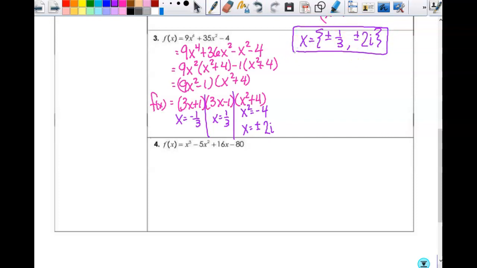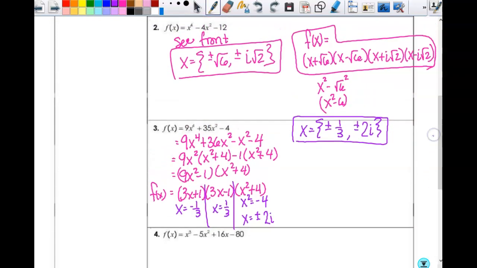But here's what we don't do. Notice right here, with these, we just took whatever these were and just plopped them in there. But what we are not doing here, even though it's plus or minus 1/3, if x equals negative 1/3, I do not do x plus 1/3. That's a big fat no. You have to do 3x plus 1. You're going to have to think about where it came from.